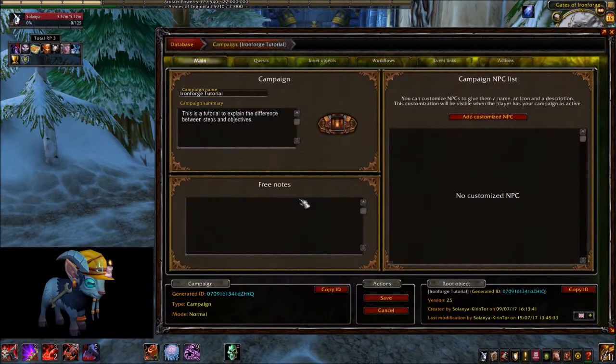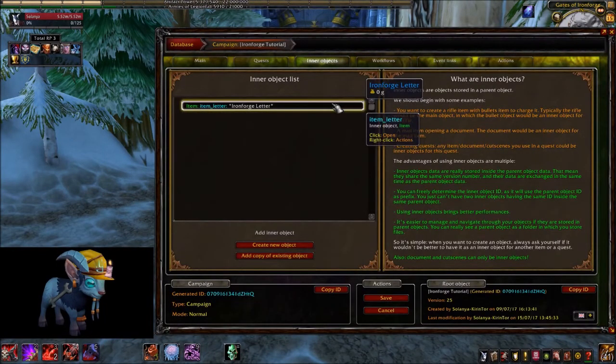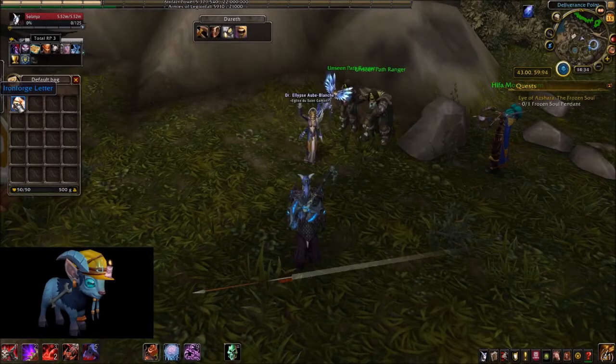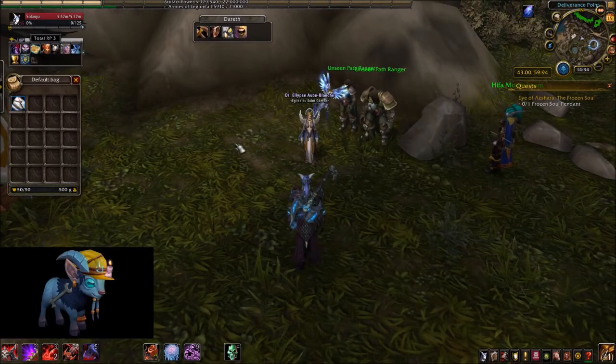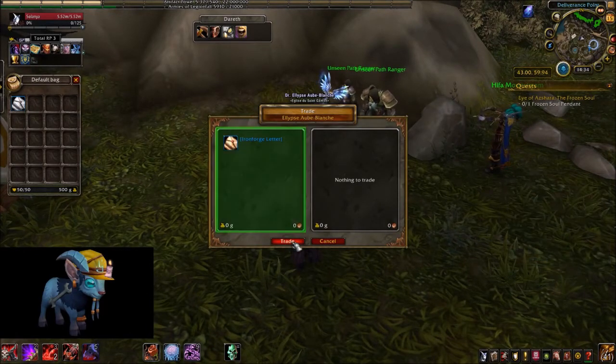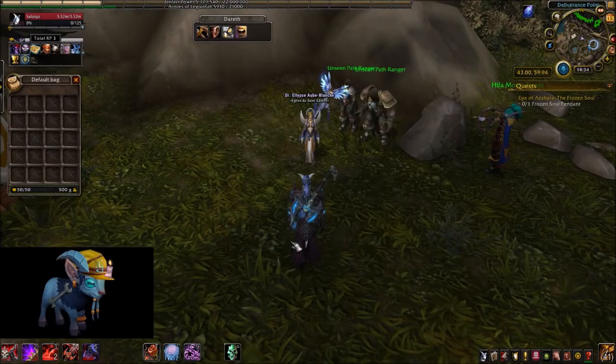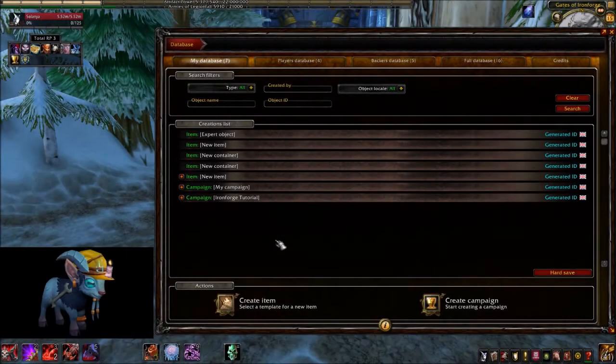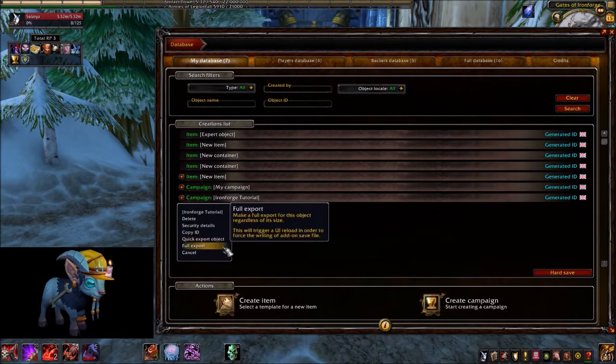To share a campaign, you can create an inner item and trade it with another player using Extended. This is done by dragging the item from your TRP inventory to his avatar. This will make him download the entire campaign directly without any input required. You can also use the import features to share a campaign out of the game, but I won't go into the details in this video.